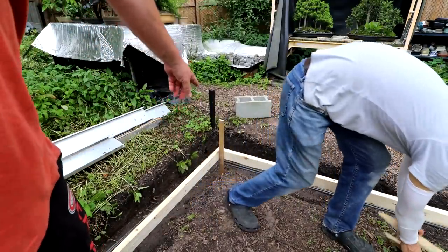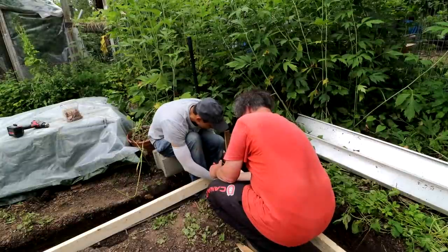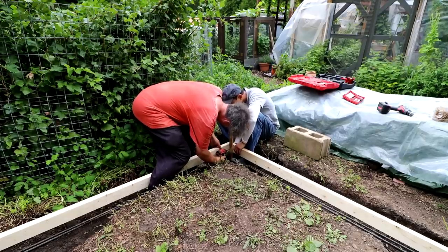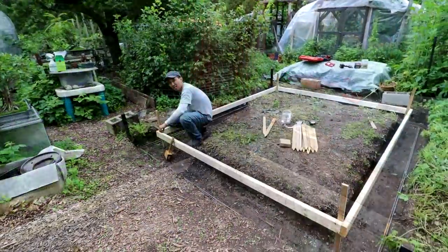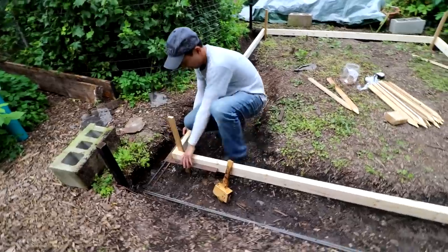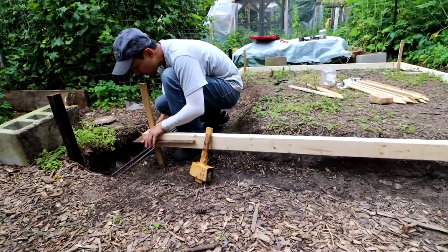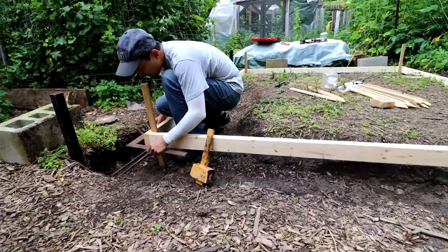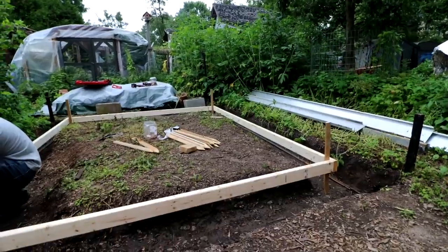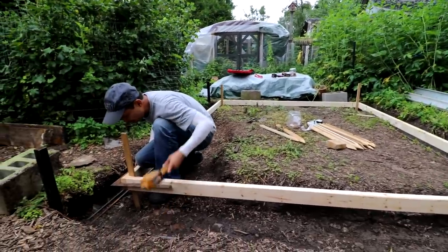These corner stakes are so we can measure our diagonals when the form is in the ground. We've got the frame in the ground, the form, and we're just checking the squareness of the corners. It's floating above the ground, and then we're going to slowly hammer it down into the soil to get it at the right height for the cement. So we got to make sure it's level and square. We're using a framing square, and we put these four posts in the corners so we can check the diagonals once it's lower in the ground to make sure we're absolutely square. It's a tricky process getting it level and square.